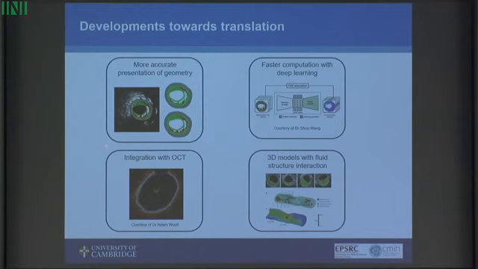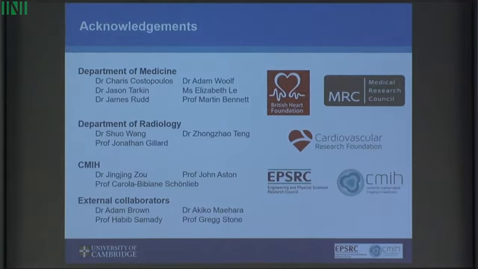And also we could aim for much bigger improvement by integrating with other imaging modalities, such as optical coherence tomography, or OCT. This is work by my colleague, Adam Wolf, where he used a deep learning algorithm to segment the fibrous cap thickness, which we could use for finer modeling. And last but not least, just like the carotid case, we should be moving from 2D structure-only models to 3D models with consideration of both fluid and structure. This will allow us to get a more realistic estimation of the loading, as well as accounting for the bending due to the heartbeat.